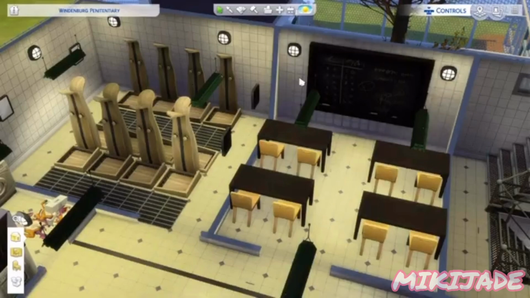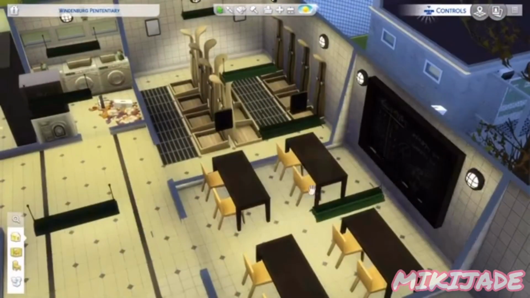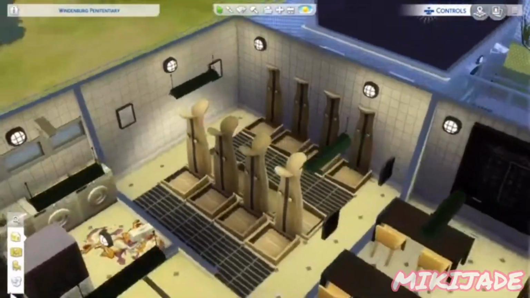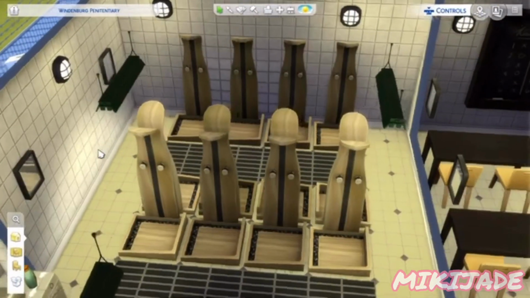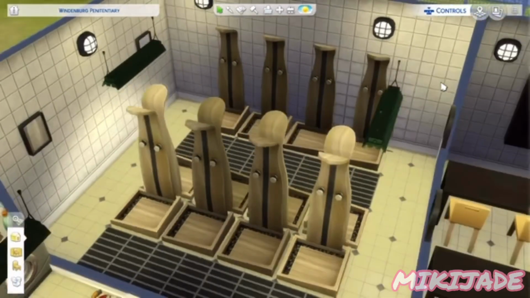Educational rooms, because obviously prisoners need reforming too. Just because they're in prison, it doesn't mean the Sims are stupid. They need some sort of education. Like, come on. The shower room. Okay, this shower room is mostly not functional. I wanted the little shower heads that just go on the wall, but I don't have them. I'm pretty sure they come with a pack. I literally was looking for them. They're not in debug.